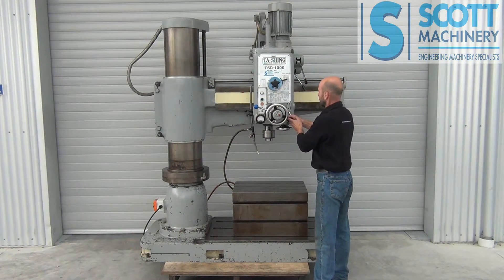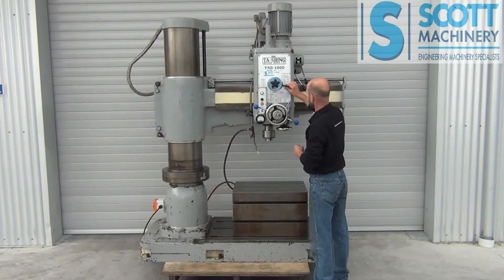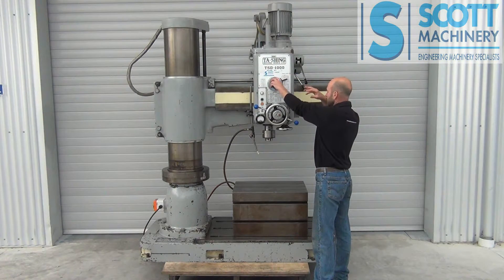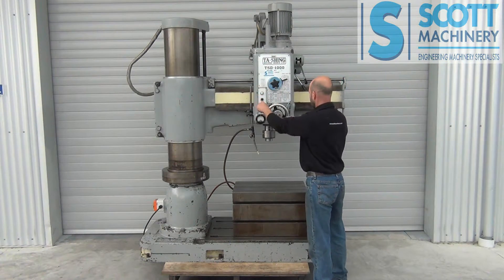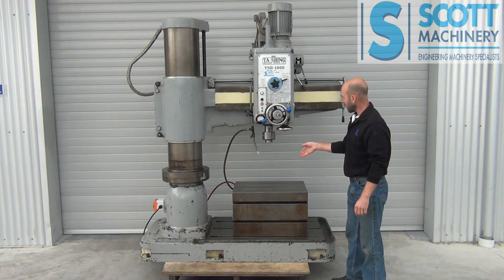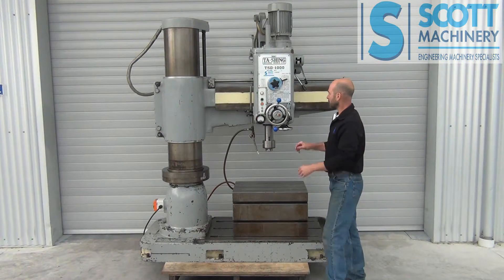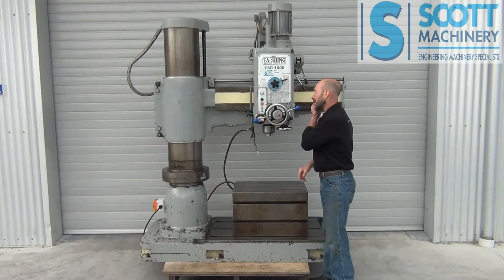I'll take you through the feeds. So that's got the feed running there — you'll see that hand wheel where you can do that. I'll change those speeds: high and low range, and then your small increments. That's nice and easy to change through and it's working nicely. I'll engage that feed — so that's engaging, going down. And it tripped out there. So if I bring that right up it'll actually stop it. So those are the feeds.